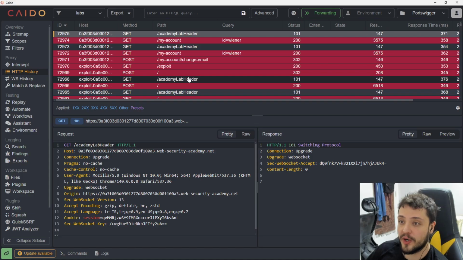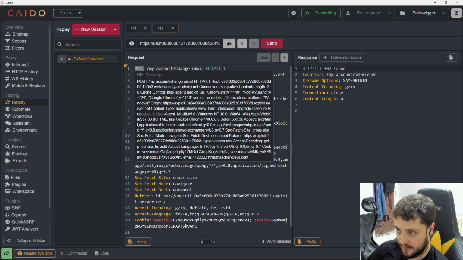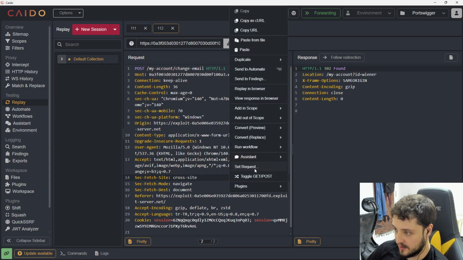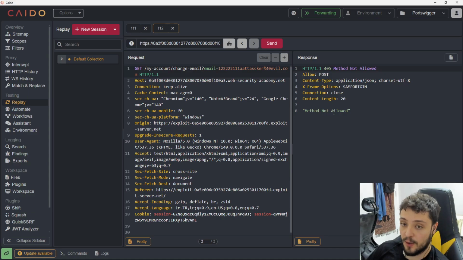So what we are going to do is, again, the method override. Basically, if I do GET here, just change this request to GET, send it. Method is not allowed here, but the session cookie might be added with this.